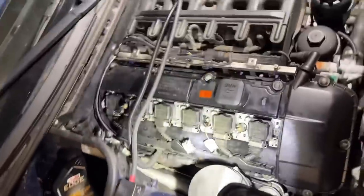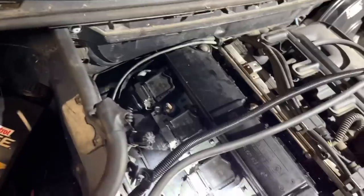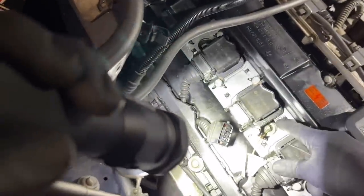So that means that when this car was leaking oil onto the valve cover, it was following the electrical current from the spark plug tube up the ignition coil, through the ignition coil, into the harness, and then feeding back and up into the DME. It's not the oil pressure switch, or from the ground just being fully saturated down here, because this ground plug was just swimming. That's what I think it's from.